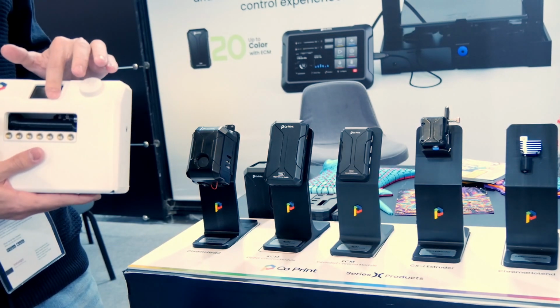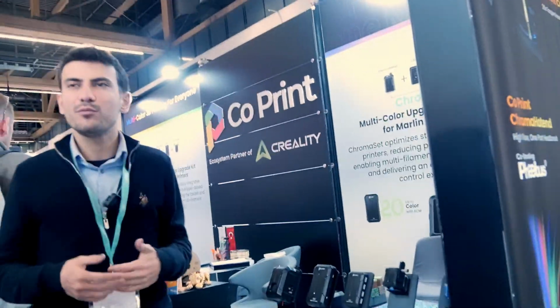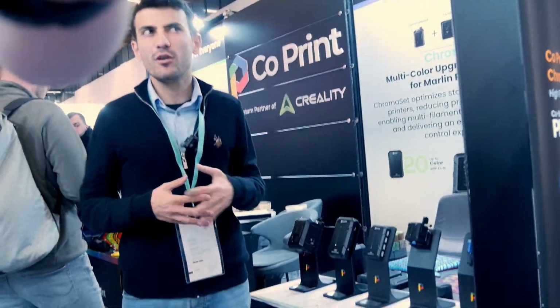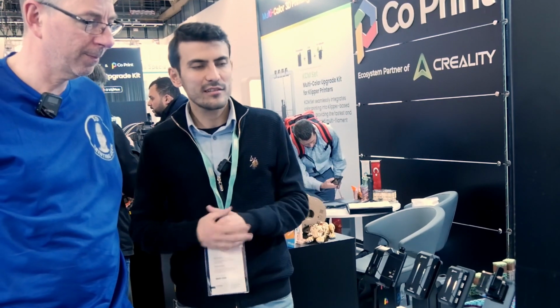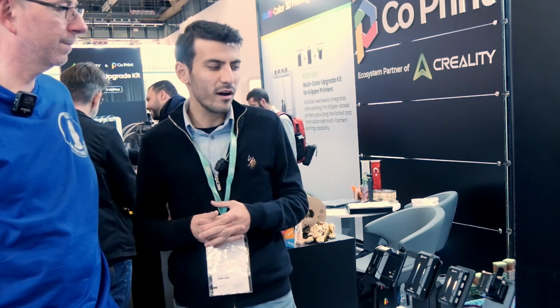Do you still sell that? No, not selling right now. And because of this product, actually, we improved our multicolor printing know-how. As I said, this product is very important for us because we learned so many things from this product. Because multicolor 3D printing is a little bit hard engineering-wise, it needs a lot of know-how. And we learned so much from these products, because this is also important.